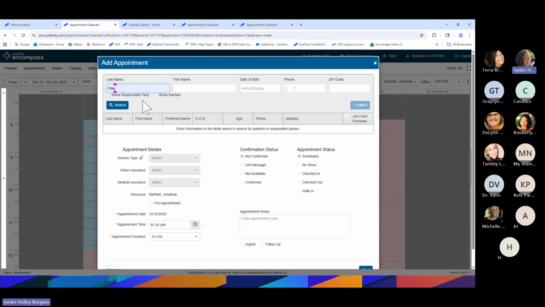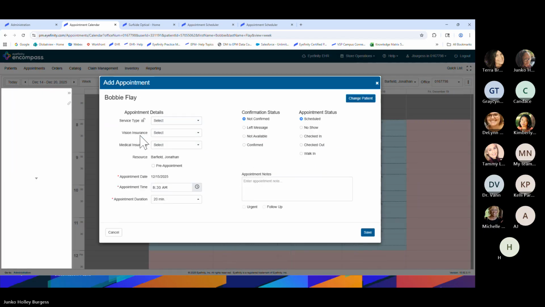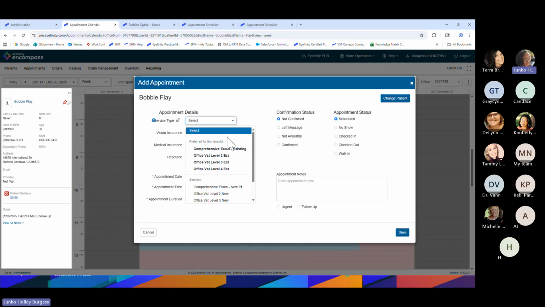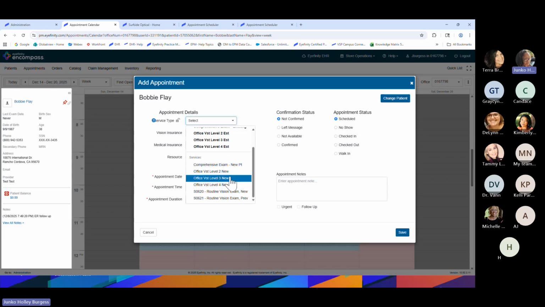Let me pull up play again. Okay, notice how it offers you your preferred time. So because we chose those service groups, the service groups are recommended and populate first, and then all of the other service groups populate as well because we didn't restrict it to the service groups. Okay.